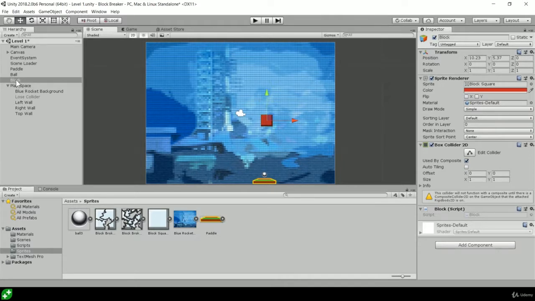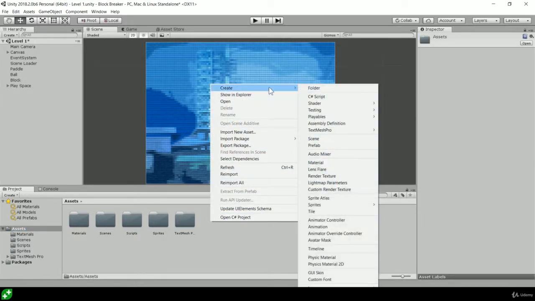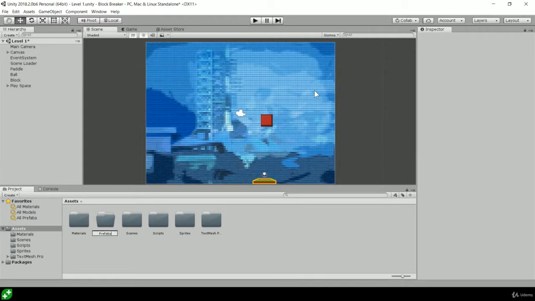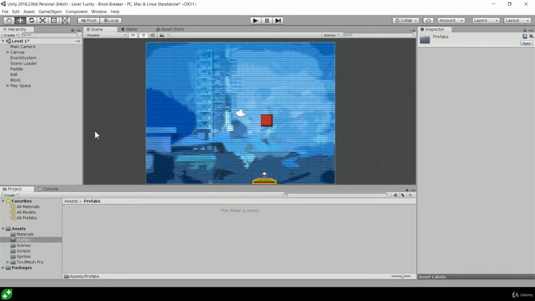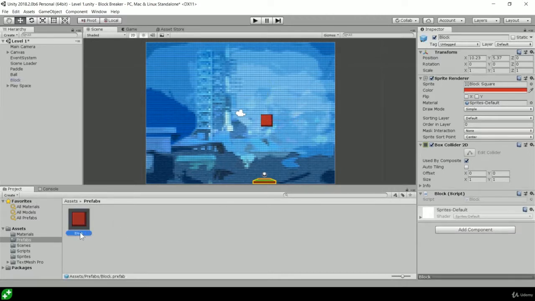The way we do that is we create one game object. We have this at the moment, we have block. I'm just going to close play space. I need to create myself a new folder in my assets directory that I will call prefabs. Create folder. Prefabs, excellent. I don't have to create a folder, but this is going to let me keep it all nice and tidy. And then the way that we create our prefab, or our template, is to grab the game object and drag it down into our assets directory. And you can see down here we've got block, and it has created block.prefab in our assets folder, prefabs.